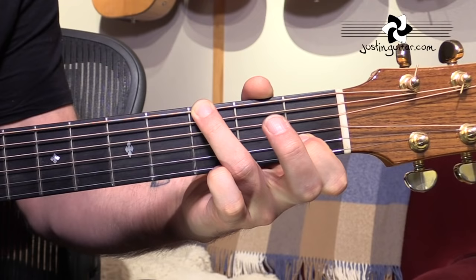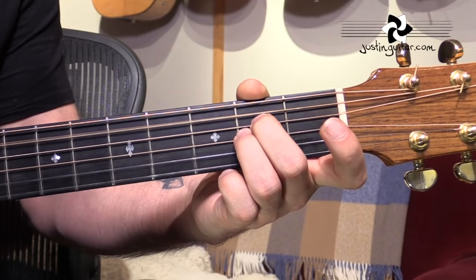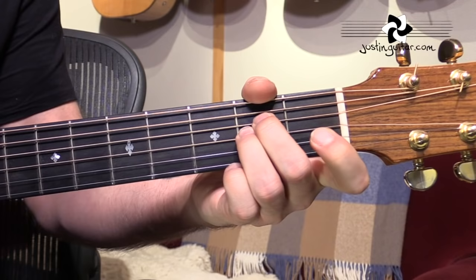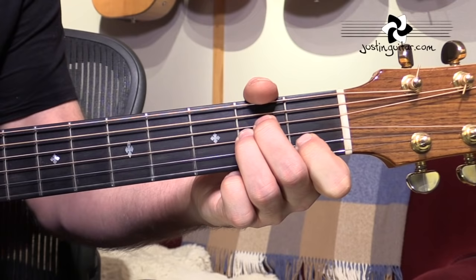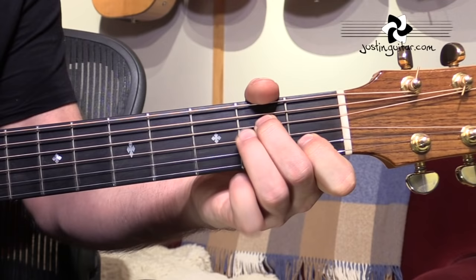Then we go to the A minor, only it starts with an A sus. That's the first bar. Okay, and then we've got a little hammer-on with the first finger. We're going to be playing the B string and the A string together and hammering on. Okay, and then we lift it off again. It's kind of interesting, this little bit. So we've got the hammer-on, pluck the fourth string, third string, open thinner string, first finger off again, play the B and the A strings together, pluck the fourth string, then first finger goes back on, we play that and lift off the third finger to reveal the open G string.